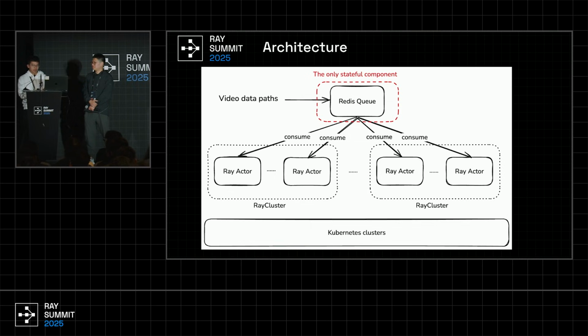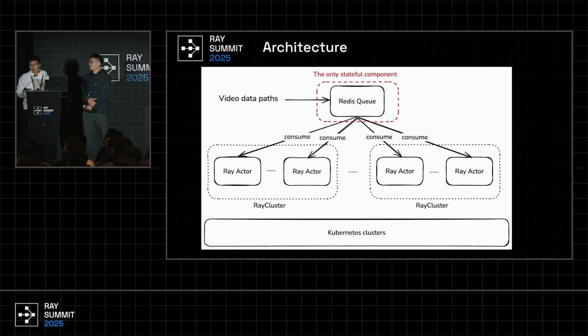And Ray is like a single controller, which makes it much easier for us to architect, and we can do fault tolerance and retries much more easily. Another thing I want to add is that for a Ray actor, you can simply specify the number of CPUs and GPUs. For example, for some small models, you just need 0.1 or 0.2 of a GPU. I think that is quite flexible for us to use, compared with using Kubernetes pods directly.